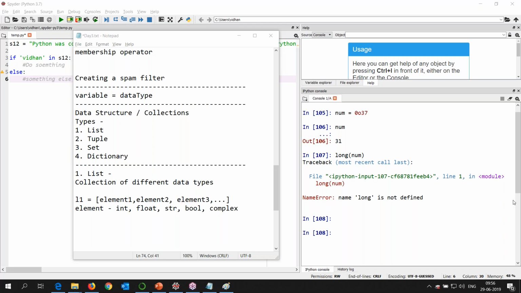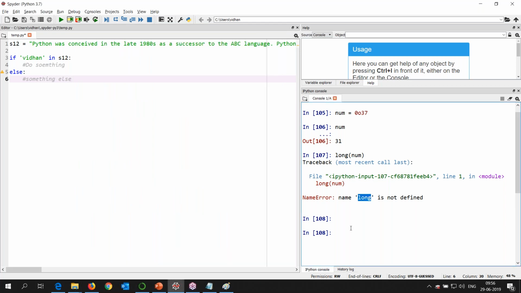You have only integer. In Python 2, you have the concept of long. Okay, I think in Python 3, they have discontinued long. So you can check in Python 2 actually.